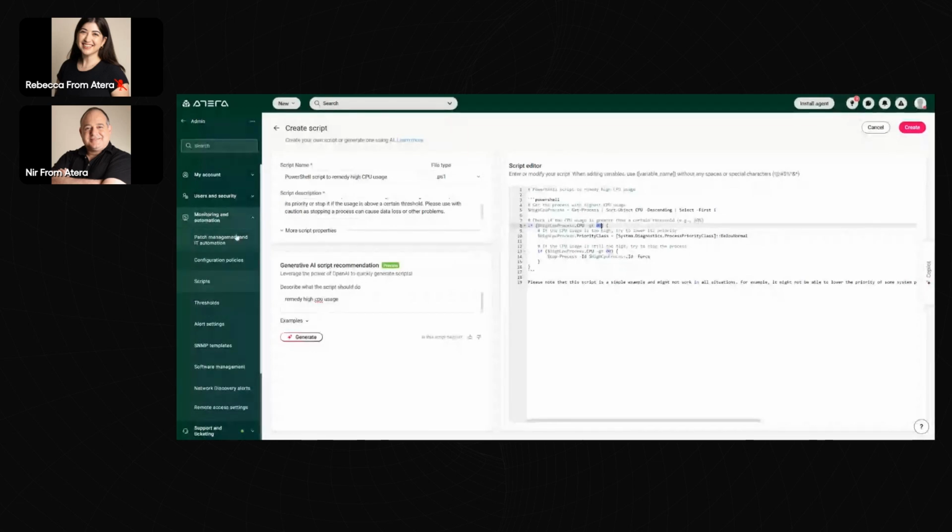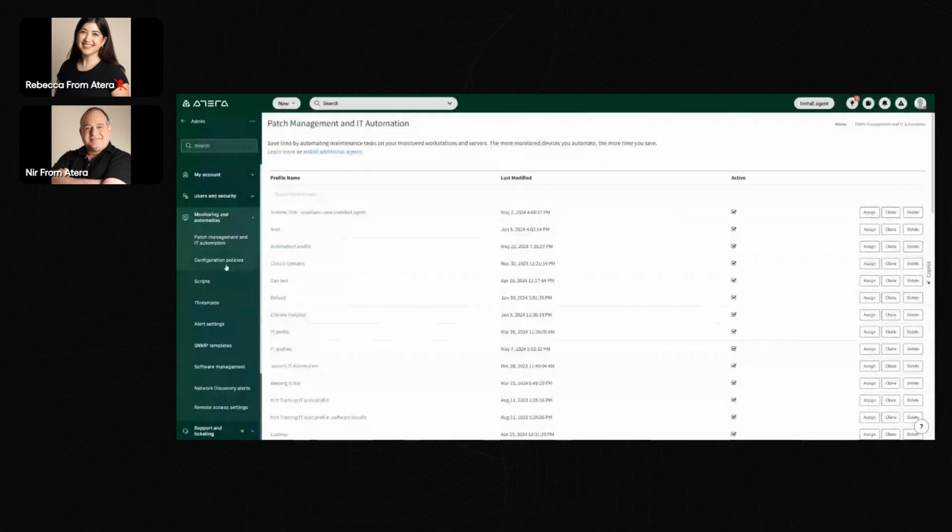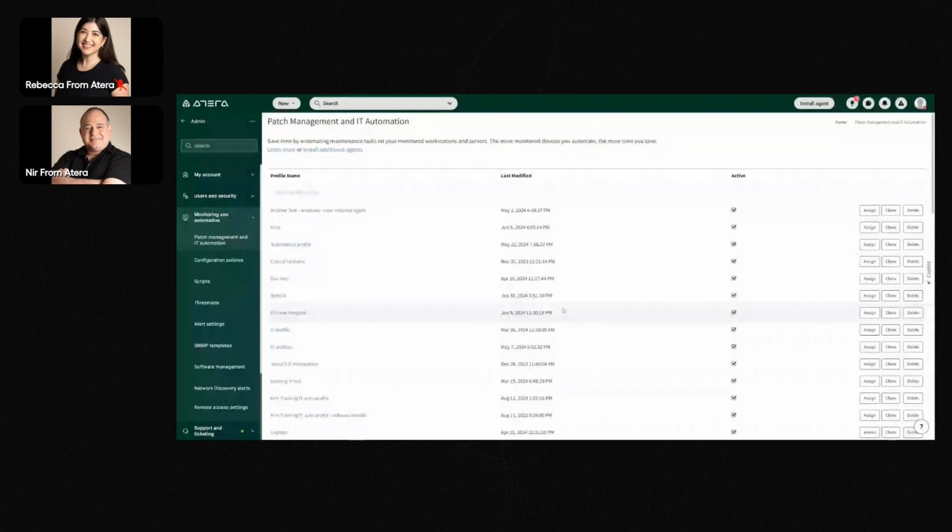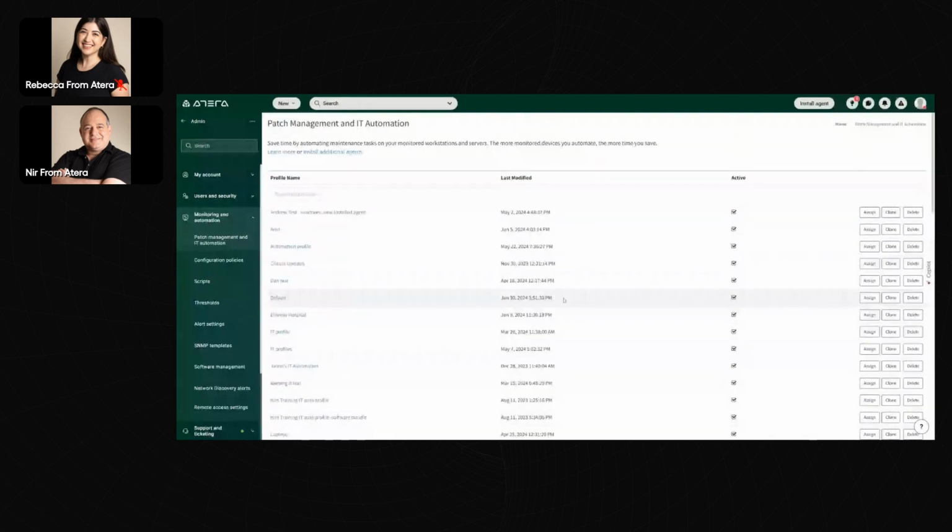That out of the way, we do also have a couple of other profiles. One is the patch management and automation profile. This one focuses more on the patches, giving you the functionality to patch devices, run patches on devices, as well as update software, install software, and maintenance. As I mentioned, there are a variety of different things. We're going to see everything over here in a second.